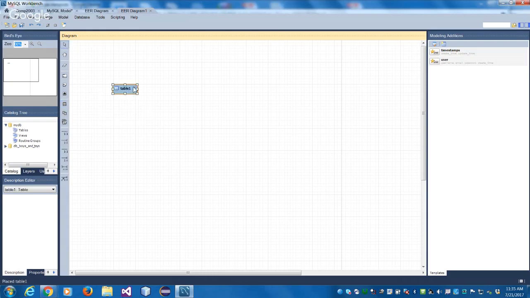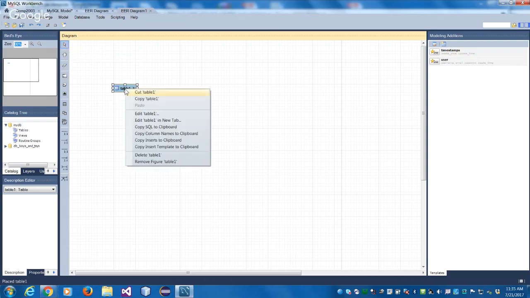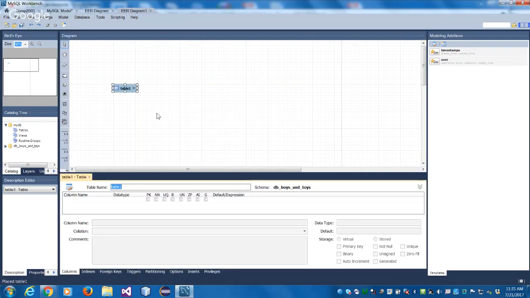If you want, you can start putting values into it. So you can go here and then put a field. There should be somewhere where it says a field. No, that's a view. Place a new image, new text object. No, that's an eraser. Move model. How do you put a field inside it? Or maybe I right click and say edit table. Yeah, there it is. As soon as I say edit table, now you can start adding your fields here. So you can give your column name. So what's your column name? Let's say my column name is ID.